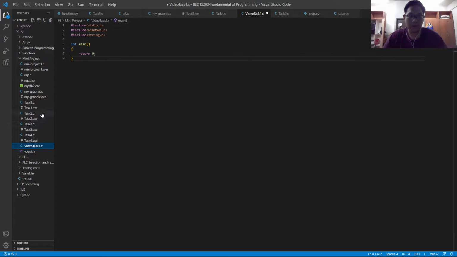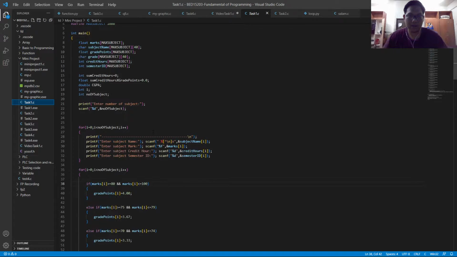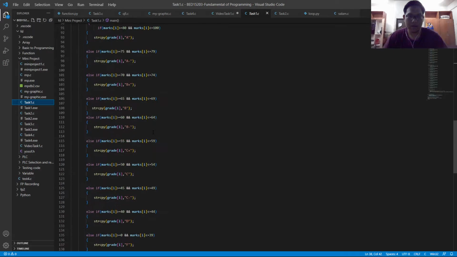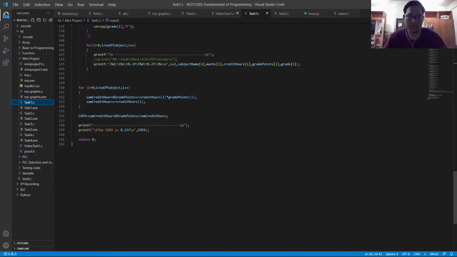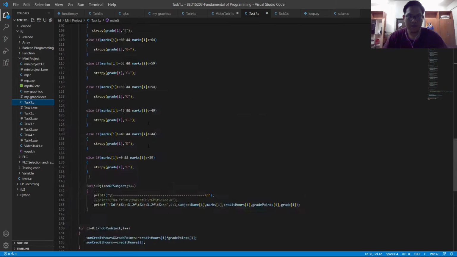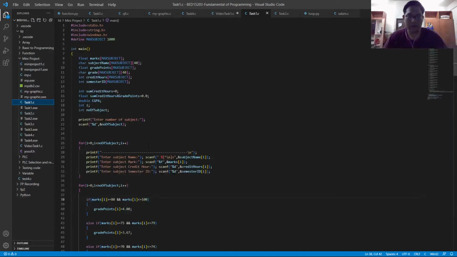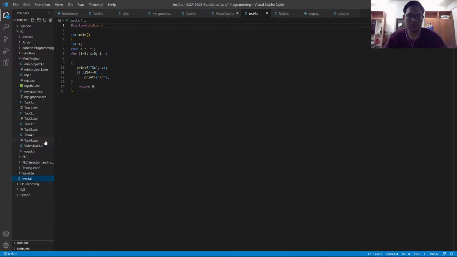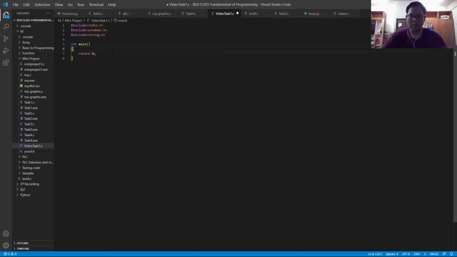So what we're going to do is, by referring to the code I've done, the first thing to create is to see all the variables. We must declare all the variables that will be used in this program.